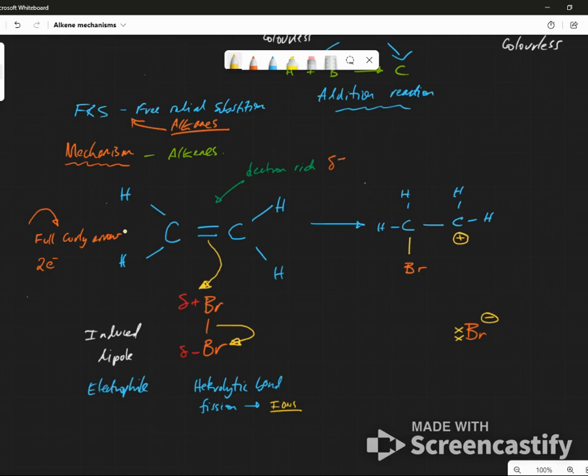Okay, so what happens is this. The bromine attacks the electron-rich double bond, okay? And in doing so, the bromine becomes induced. There becomes an induced dipole, okay? As it gets closer to the double bond, electrons from the double bond go out and capture it. Now, do you remember, thumbs up or thumbs down, a full curly arrow means the movement of 2 electrons? Do you remember that? Yeah.